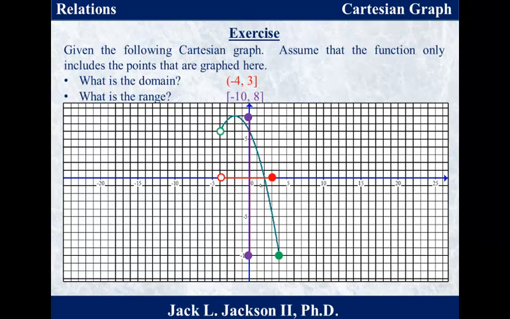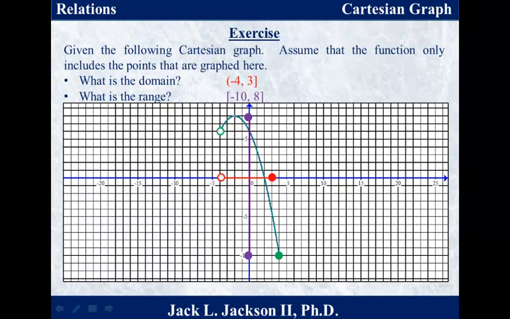The range we can similarly do by projecting on the y-axis or vertical axis. So this point down here, we're going to assume this is right at -10. It comes straight across, puts a dot there. These guys here continue to go up here. Some of the points in here double up. Now this one doesn't add anything to the range here, because it's an open dot here, but there is a closed dot here that fills in that spot. And up here we have some of the things twice. Doesn't matter. Once it gets in the range, it's there. Once it's in a set, it's in a set.